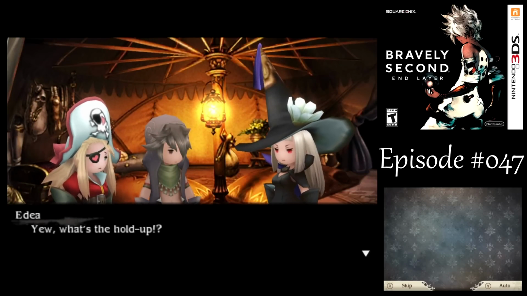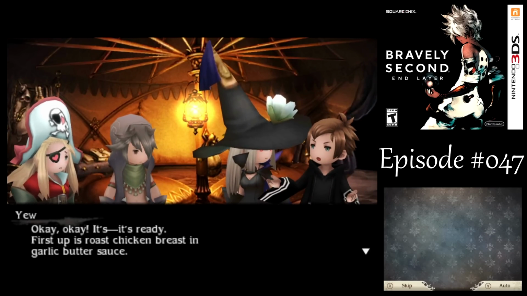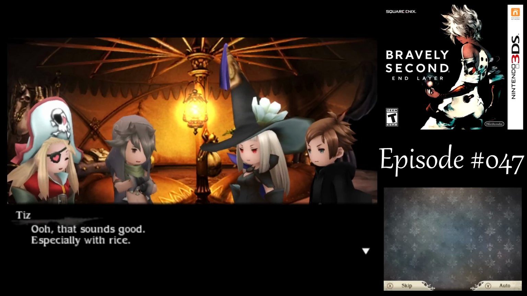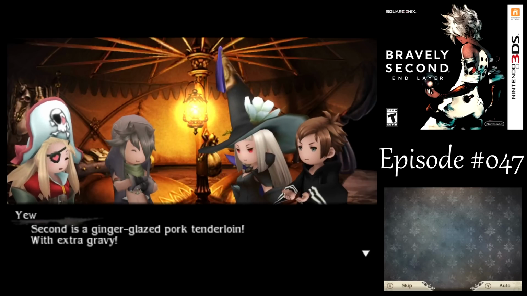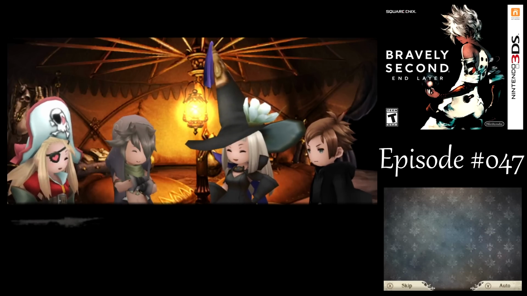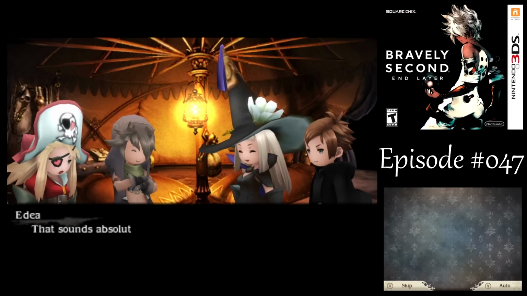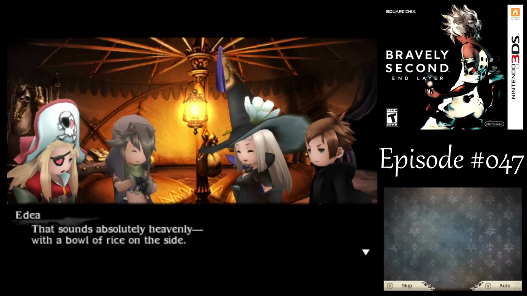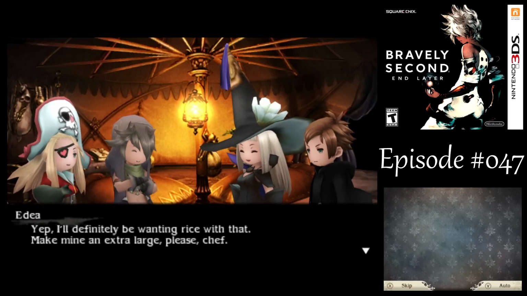Little early, though. What's the holdup? What do you mean? Okay, it's ready. First up is roast chicken breast in garlic butter sauce. That sounds good. Especially with rice. Second is a ginger-glazed pork tenderloin with extra gravy. Well, I would only expect the best from you. Très magnifique! A true feast! I also made whitefish marinade with red peppers and spicy cucumber pickles. That sounds absolutely heavenly. With a bowl of rice on the side. Yep, I'll definitely be wanting rice with that. Make mine an extra large, please, Chef. Very well.